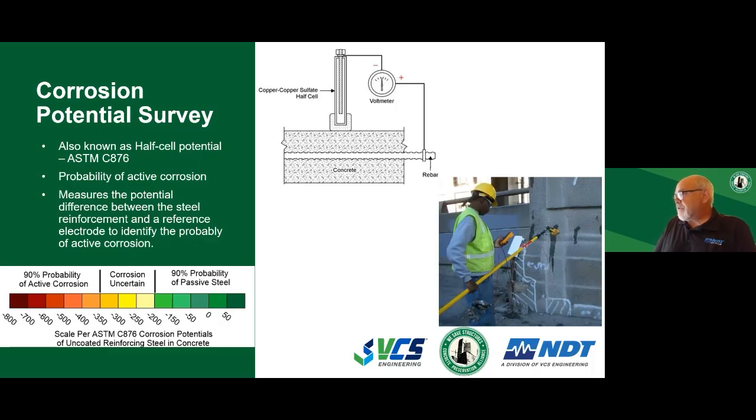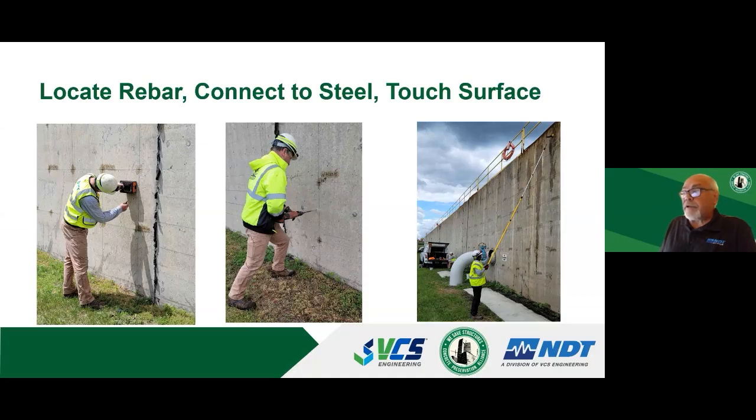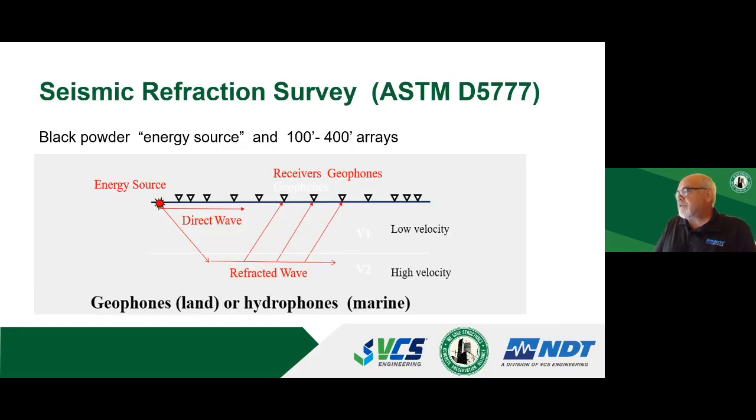So we're touching it, and then first we'll locate it with a GPR, great at finding rebar, make a positive connection. We got a little lead sinker that kind of gets smashed in there, and then we drill in and make that connection in the middle, and then we just touch the surface. This happens to be a large concrete tank, and I think we have maybe a 2-foot grid or a 2.5-foot grid, and then we can map out the whole wall or wherever we have readings on for what's the corrosion potential for that particular concrete member.